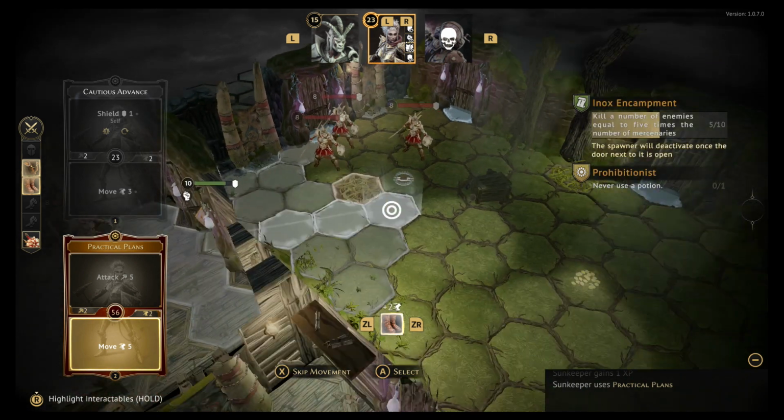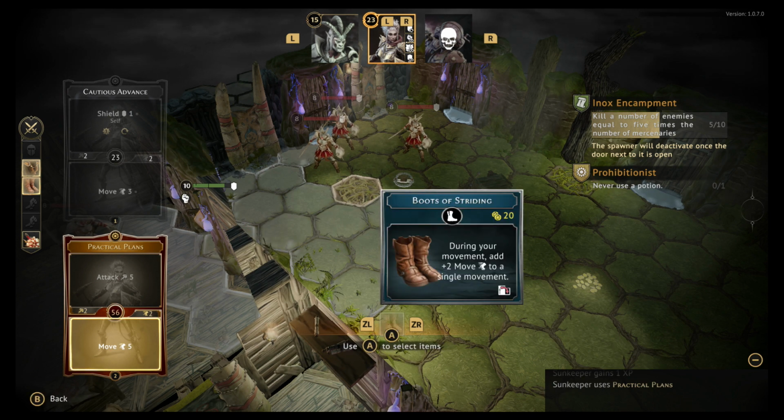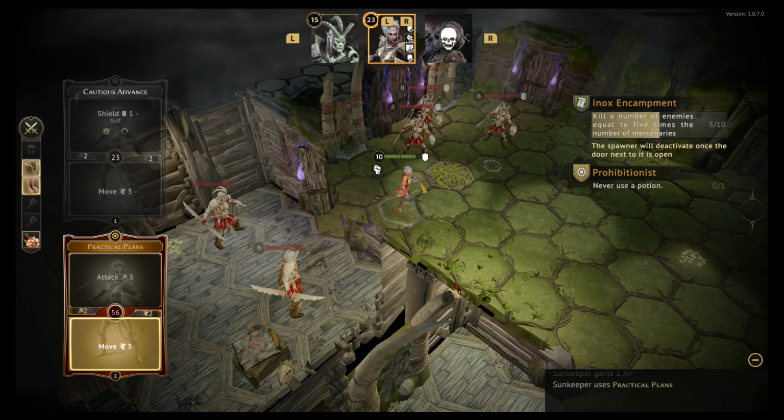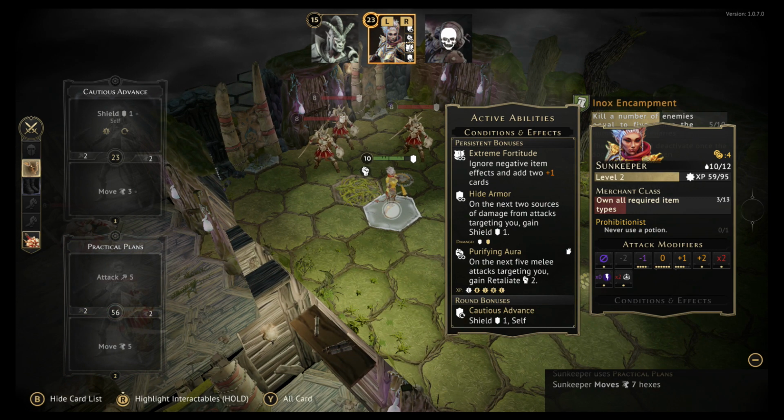No, because they're all blocking it. But I could move myself out over this way, and then 1, 2, 3. Get very, very close to where I want to go next time. Or if I don't move it. Alright, let's use my boots of striding. We'll move here. And we will end turn.